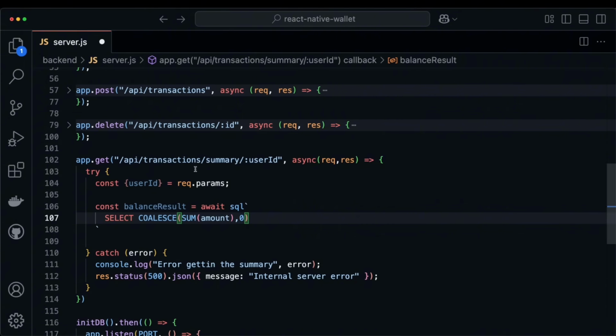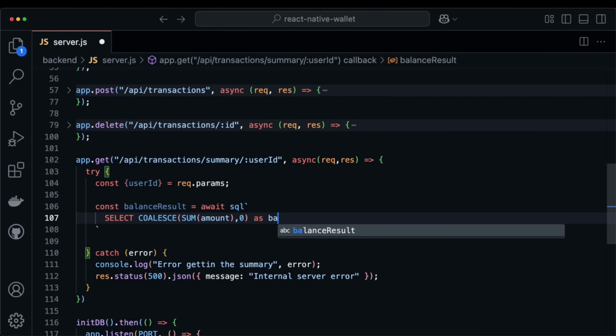right? So just think about it. You just signed up, you don't have any transactions in the database. This is going to be equal to undefined, right? In this case, you would like to get the 0 as the fallback value. So this is exactly what we are doing. And then we'll say, call this as a balance. You can call this anything, like hello as well, but of course it should be something that makes sense, such as balance.